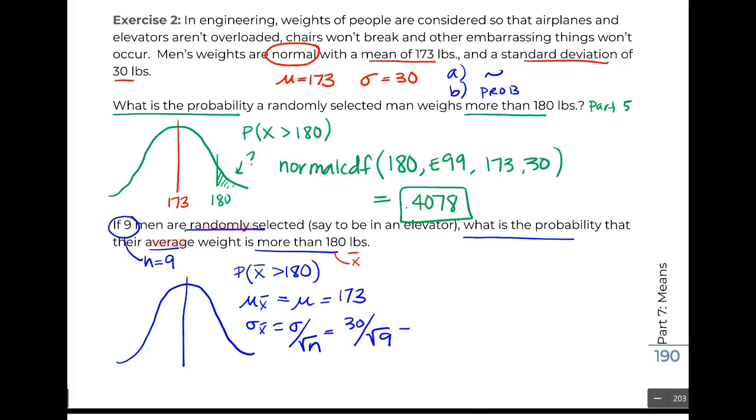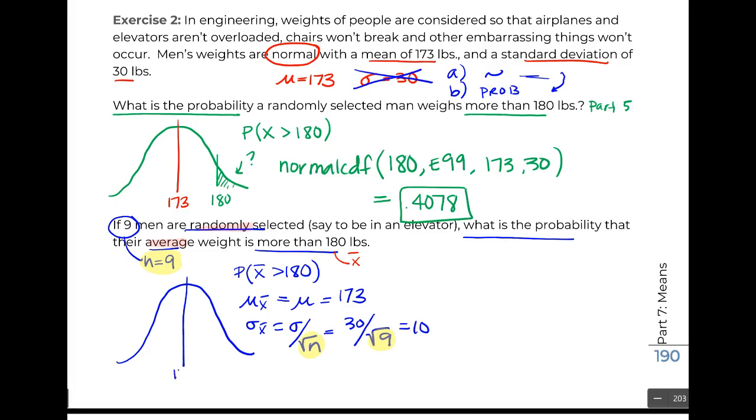So one thing to keep in mind here is if you're ever given a sample size in these normal questions, chances are you need to be dividing the standard deviation by that square root. And that's the most common mistake students make on the test. Even if I give them the part A where I make them go figure out what the standard deviation is, they forget to use that new standard deviation when they go get the probability. So you almost want to cross out that original standard deviation once you get your new standard deviation.